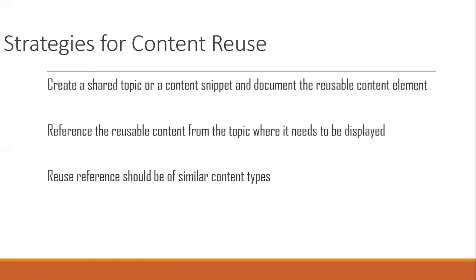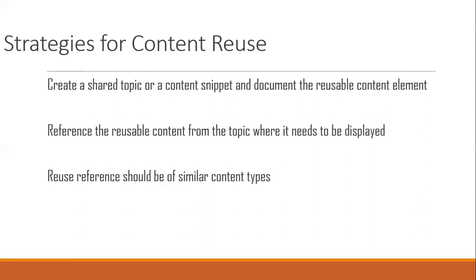When it comes to the repository that I worked on, which is SDL Trisoft, over there you can create a shared folder and have all those snippets of information placed there and reuse them wherever you want. So that is another way. And the reuse reference should be of similar content types. What it basically means is, you can refer a table to another table, but you cannot refer a table to some other paragraph. So the reuse parameters should be similar.